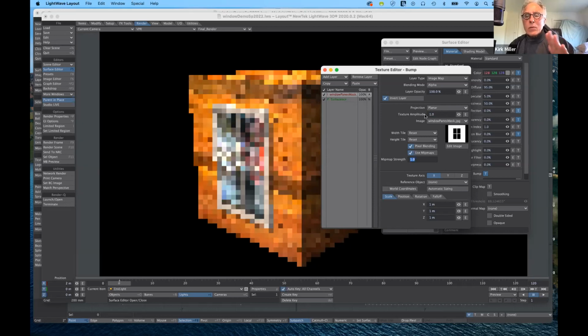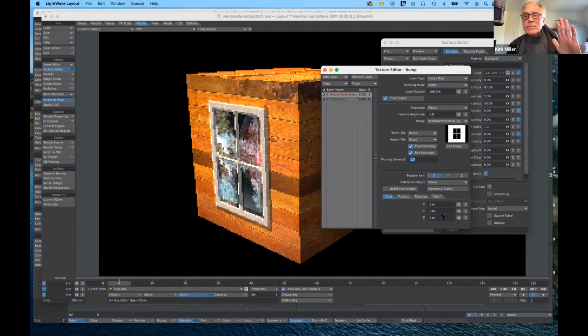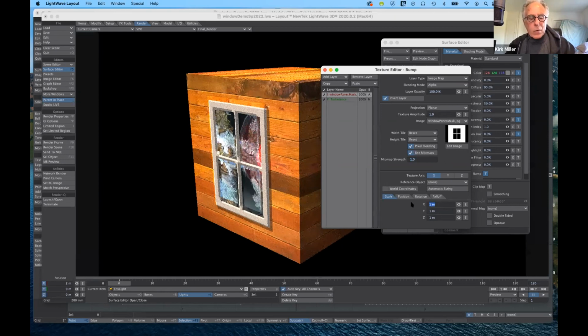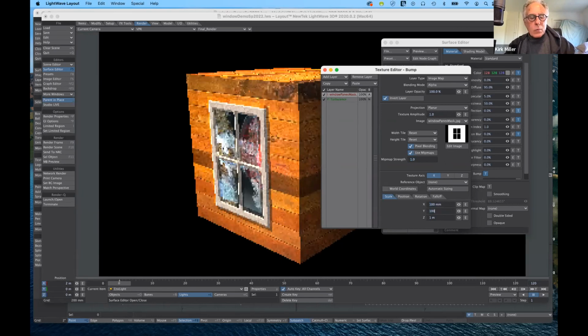If I want to make this really tiny little ripples, then I probably need to make this much smaller. Instead of 100 meter or 1 meter, I'll change it to 100 millimeters. And watch how the ripples change.